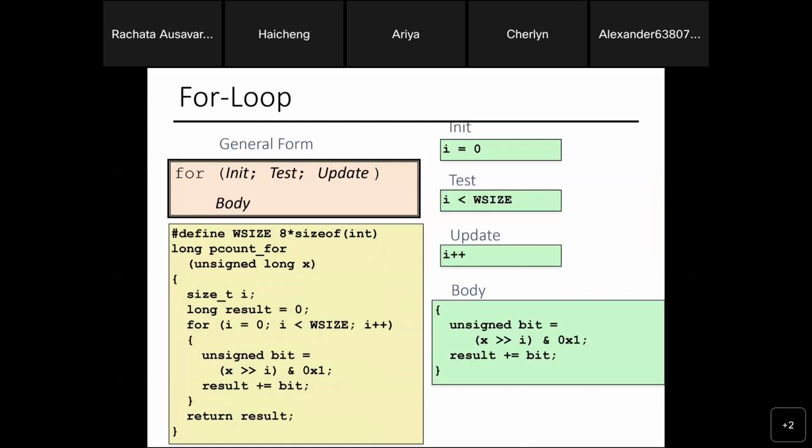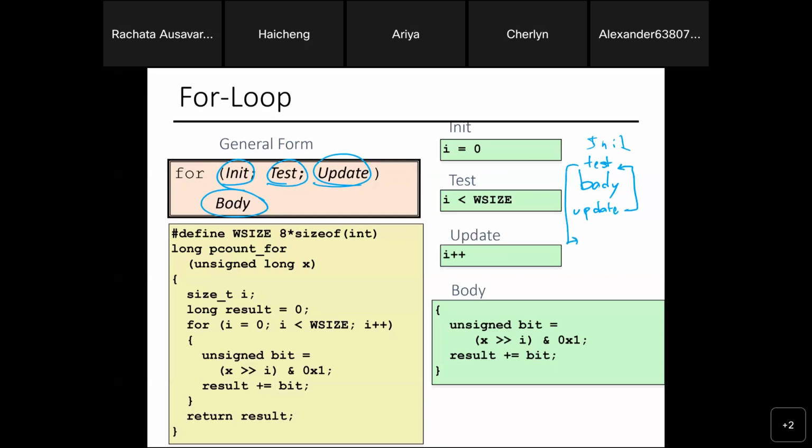Now, the last form, which is actually the most often used, I guess, is the for loop. The for loop has 4 parts: initialization, testing, update, and the loop body, right? If you think about it, the update is at the end of the loop body, because it's always body, update, body, update. The sequence is init, test, loop body, update. Once you update, you go back to test. If the test is false, you go to done.